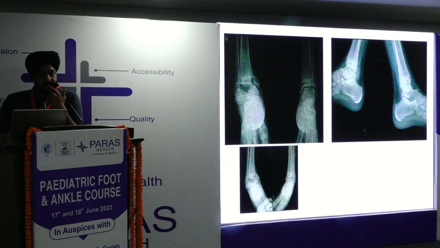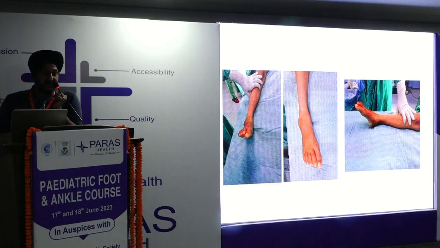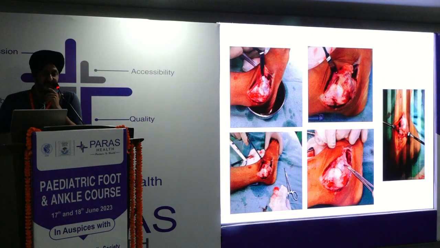Okay, so there's no metaphyseal portion to the fracture. There was a small metaphyseal peak there, sir. Yes, which cannot be fixed with a screw. That is what I'm saying.